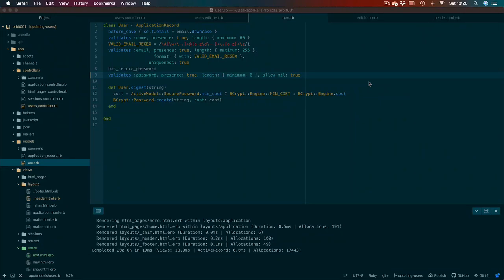Now in this lesson we're going to be discussing authorization. First, let's give the definition of authentication, which allows us to identify users of our site. So when a user logs into our site, we authenticate them with their user login details, such as username and password.